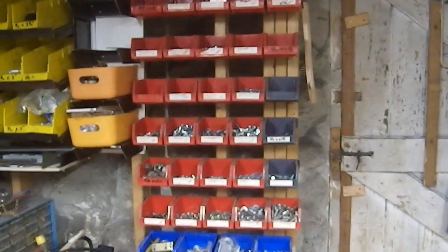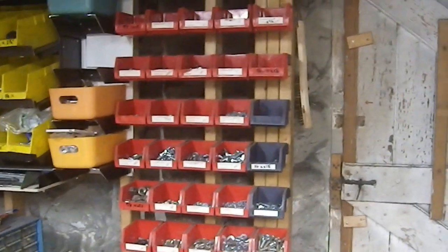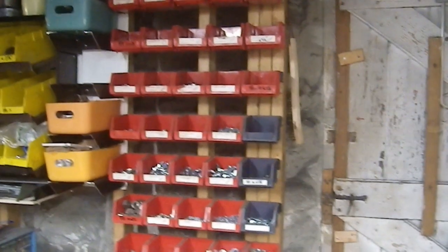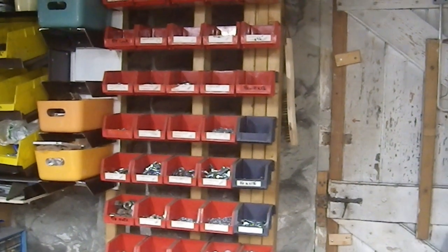But yeah, there you go, folks. This is a simple solution for storage. It's inexpensive. It's low skill. I think anybody who's got a hand drill and an angle grinder could pull this off. I have a drill press, which makes that a lot easier, but you can do this with a hand drill.